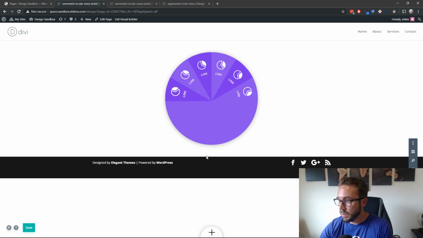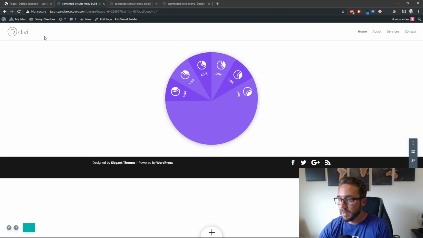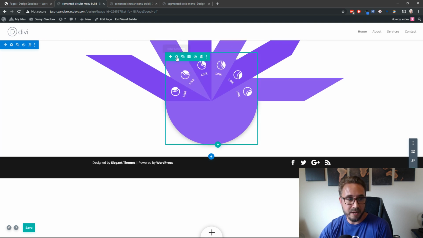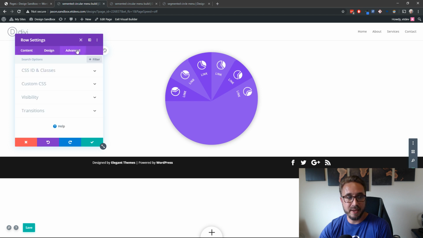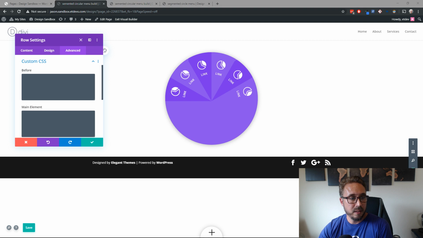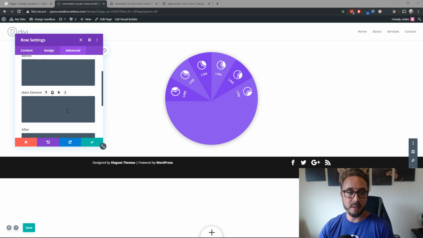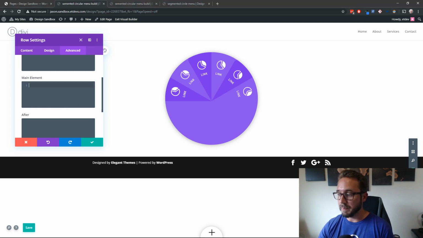I'm going to position this one at the bottom as well. So to do that, I'm going to open up my row settings, go to my advanced tab, go to custom CSS, and under the main element CSS, I'm basically going to position it with very similar code that we did our button down there.